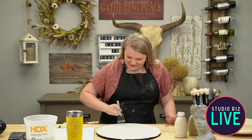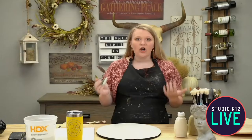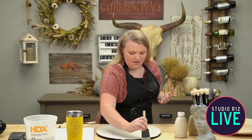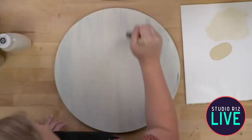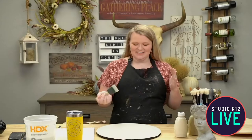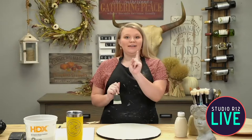When I saw them I really needed to use them, but you have to know it's gonna be right — you don't want to force a project. So I've been waiting for the right project to paint a cow, and this lazy Susan was coming up and I thought it would be perfect for my table. I kind of bought two stencils from Studio R12 and I'm going to be combining them to make one project that I love.